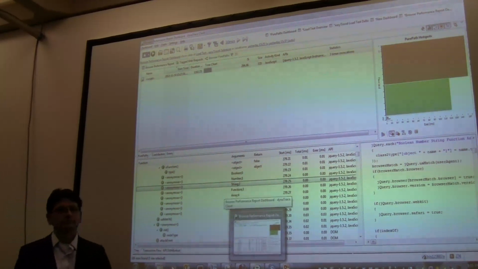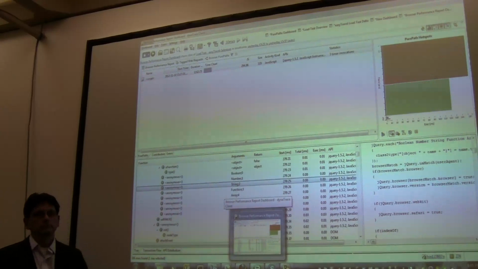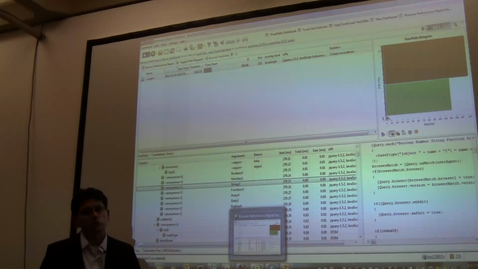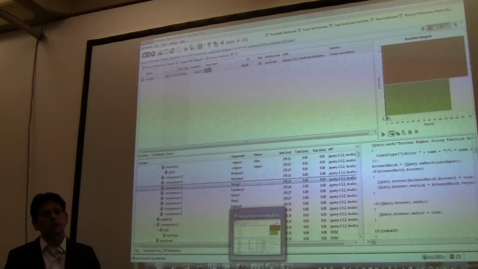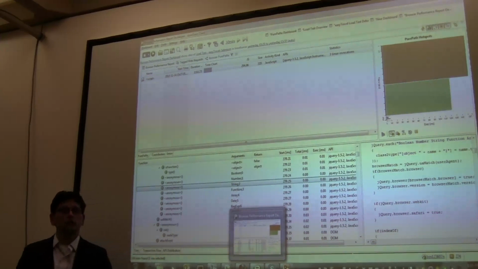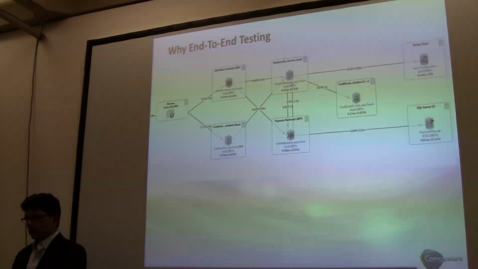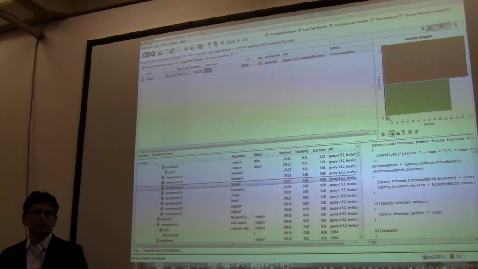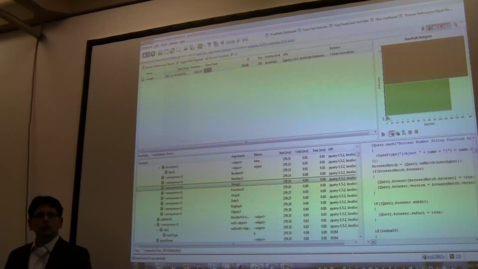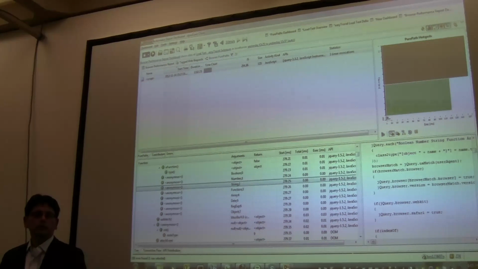Yes. So are you getting all of that detail out of Selenium, or is this your own? This is our product. We have agents for the browser also. What Selenium is doing for me is really launching the browser for me. If you don't launch it, I cannot look at it, right? So your agent is a plugin, an add-on to your browser? Yes, exactly. Any browser? Which ones do you support? We are supporting IE and Firefox right now. We are working on Chrome now. Okay. And we support different versions of IE and different versions of Firefox.